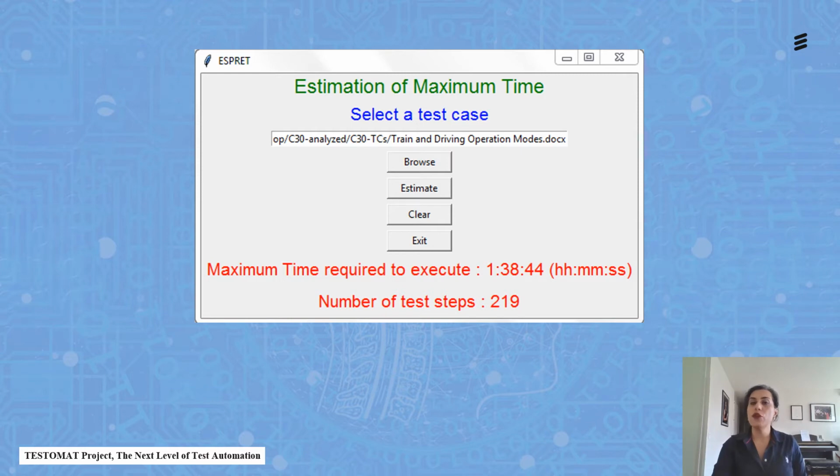And if the time is not described in the text, but somehow we are able to capture the time information for each test activity, we can have this time information in the database, and again we can use the tool.